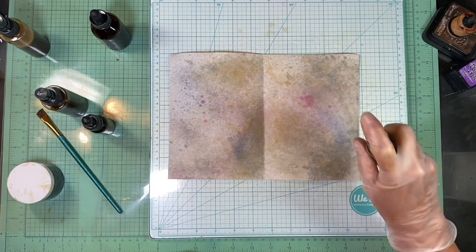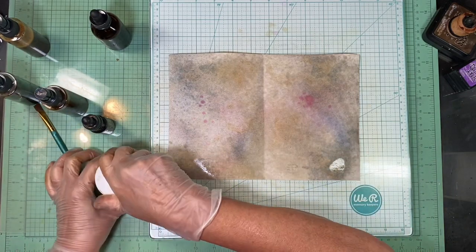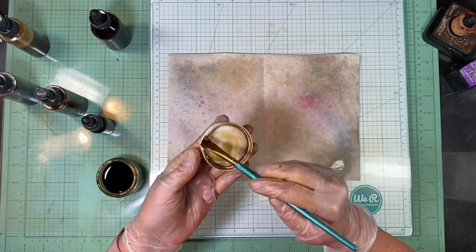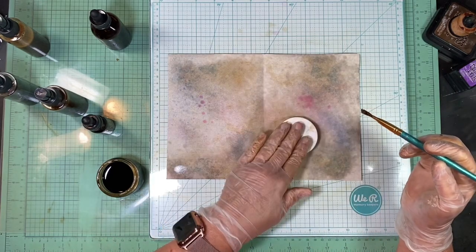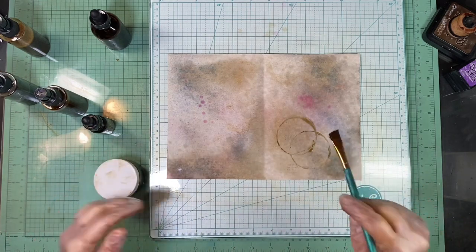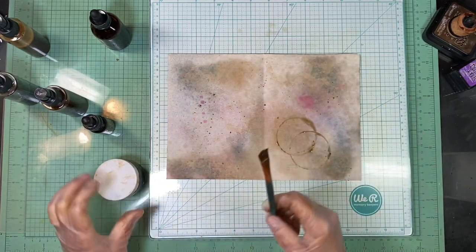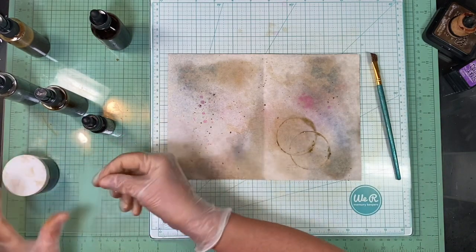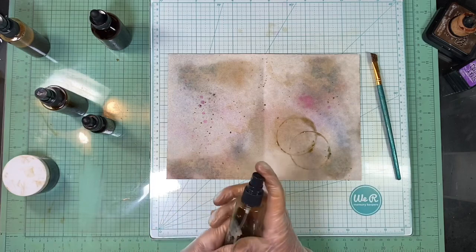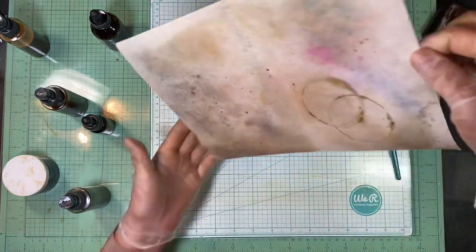again, I'm going to put some other colors on there with it. I mean, you don't have to do the 3 different colors like that, but I do it just because I do think it adds some depth. Okay, so let's just say you want to do that again. This time we'll go all the way around, and we'll do it right there. And then maybe we'll do half. Okay. Well, I guess it did the whole thing, and then go like that. All right. So, I don't know if I'm going to add anything else to that. I think it looks good the way it is. Maybe a little bit more brown right there. Okay, so now I'm going to leave that aside and let it dry, okay?